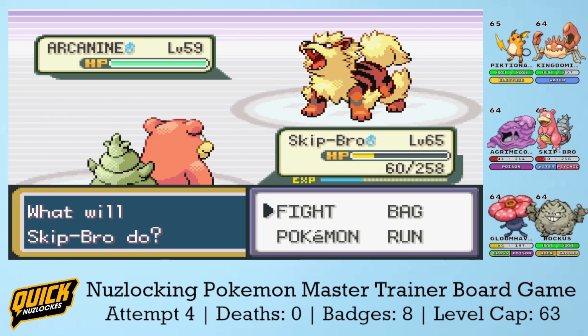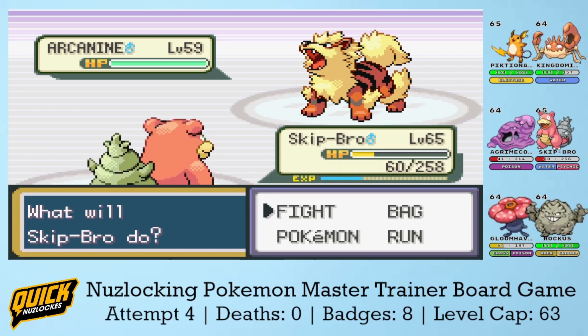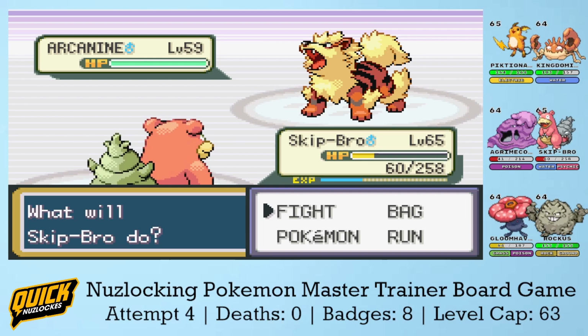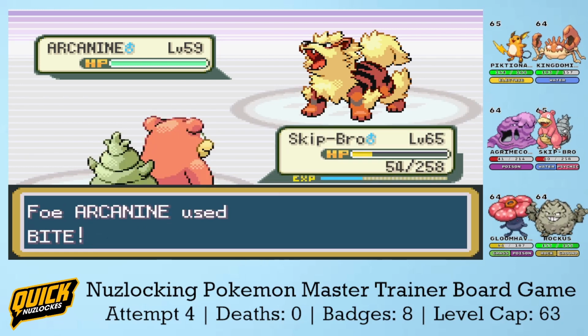It's so disappointing. Skip Bro was hands down the MVP of this Elite Four run. To have him die without doing any damage in the champion fight is so disheartening. So I send Skip Bro off to the vast cold night.